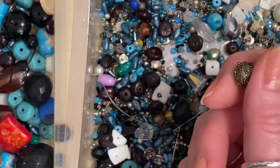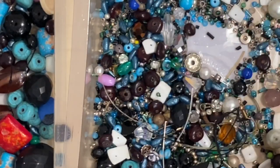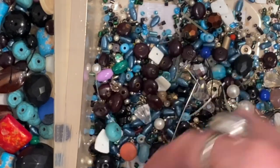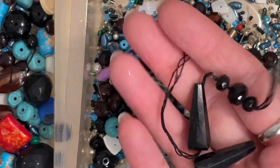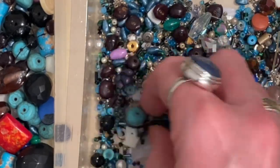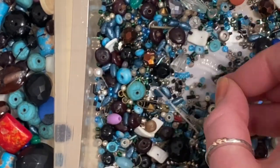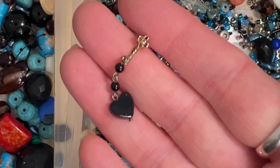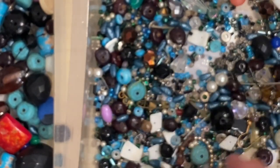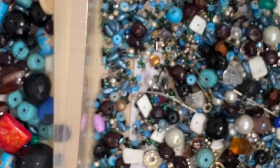There's one of those filigree type beads. Guys, you should see my table now — it's completely covered in beads and broken bits of jewellery. Are we down to the dregs? That could be a little sterling hoop — I'll pop that in the silver check pile. There are more of those nice long glass ones. That's just a costume hook. Is there anything else hiding? That's the other one of those earrings. And — oh that's cute — it's a key with a hanging heart! Sweet. You just never know what you're going to find right at the very last dregs.